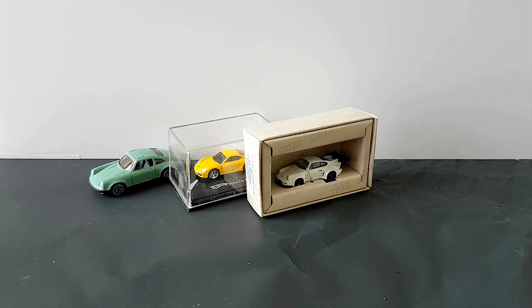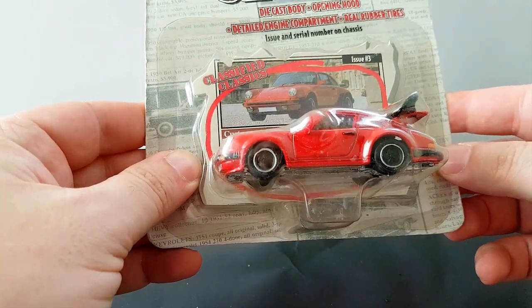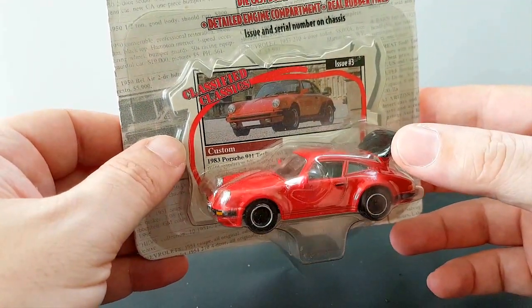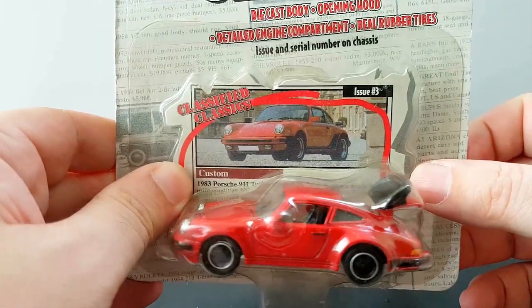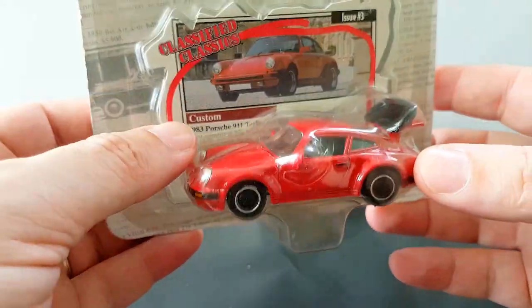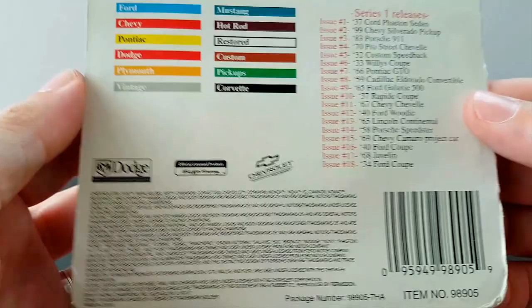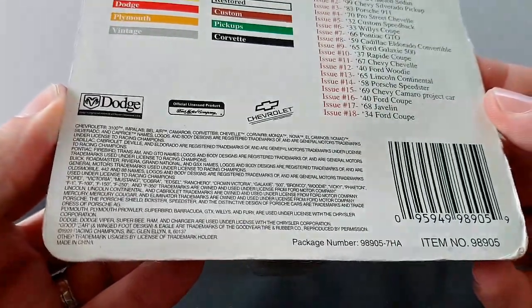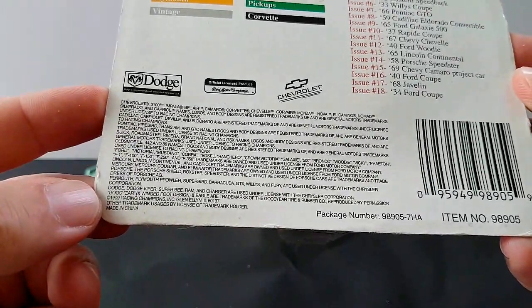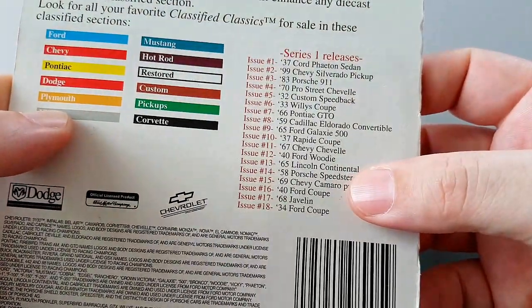Next, we jump to something a lot bigger with these Racing Champions. 1983 Porsche 911 Turbo. Of course I bought it off the internet, and I had no idea of the scale of it, but it's definitely not 1/64. I also got fooled because the Racing Champions I have usually are all 1/64. So I don't know anything about this collection. It's from, is there a date? 1999 apparently. And those were the other cars in this release.